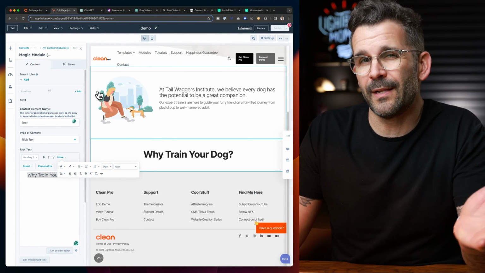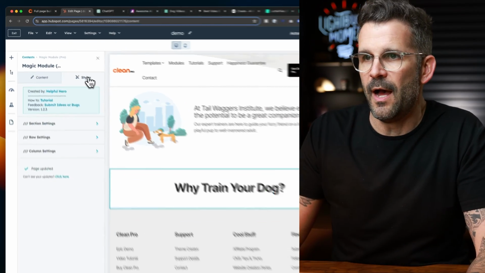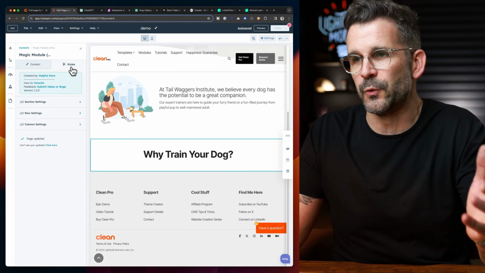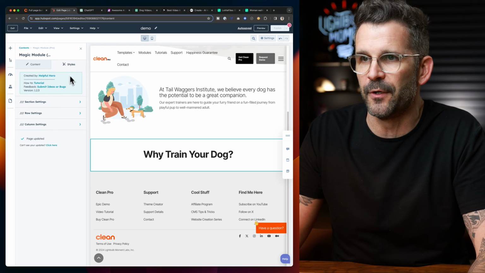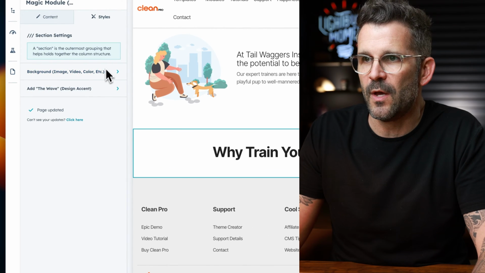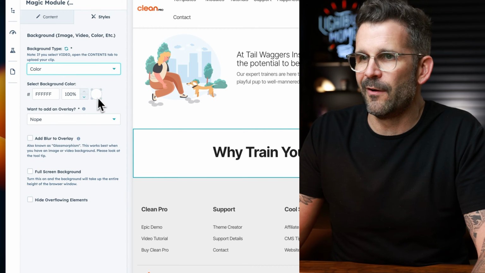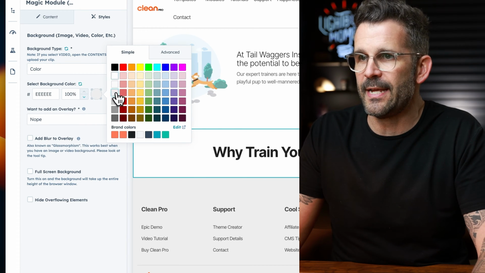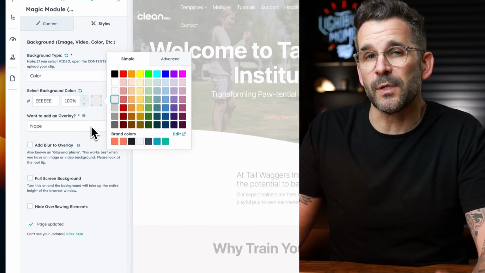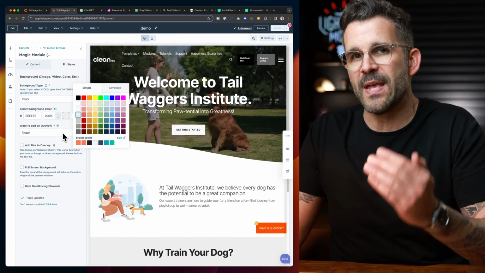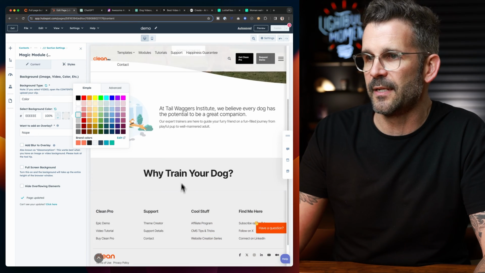Cool, so next thing we wanna do is we wanna add a little bit of a background on this container so we can create a section. This just gives a little bit of visual weight to specific sections so that you know the content's grouped together. So in this case, I will go into the background and I'm gonna give it a color. And then I'm gonna select the background color of maybe some light gray. And one of the reasons I'm gonna use light gray is because what I wanna do is put some cards on top of it that have a white background because it kind of helps them jump off the page a little bit. You're gonna see what I mean in just a second.